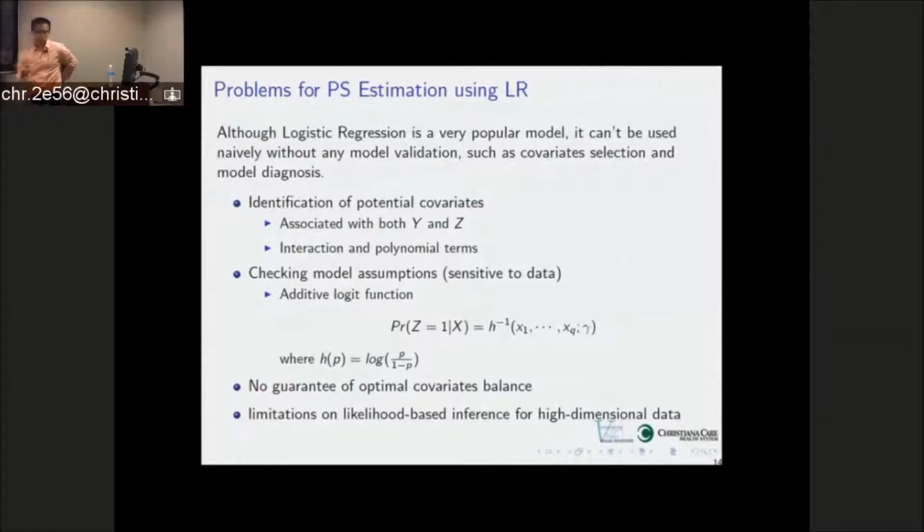This is actually a very big and common issue. Recently, a lot of studies have many covariates, and sometimes it's very hard to use classical logistic regression to model them, especially when the ratio of noise to signal is very large.